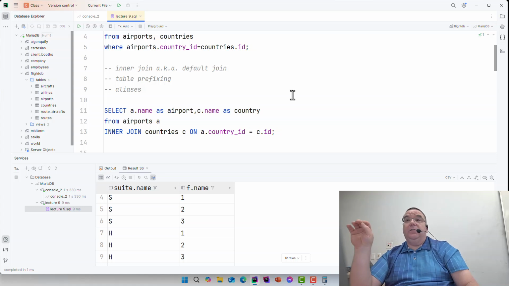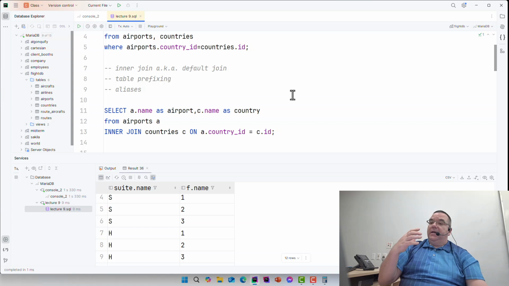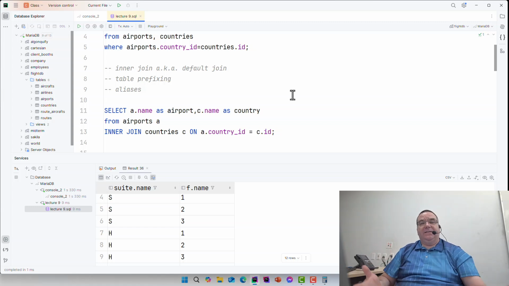It doesn't care. The database server will do exactly what you told it to do. But what's the point of joining across airport name to country name or airport name to airline name? It's not a real point of commonality, right? But airport to country has a point of commonality, which is the country ID.